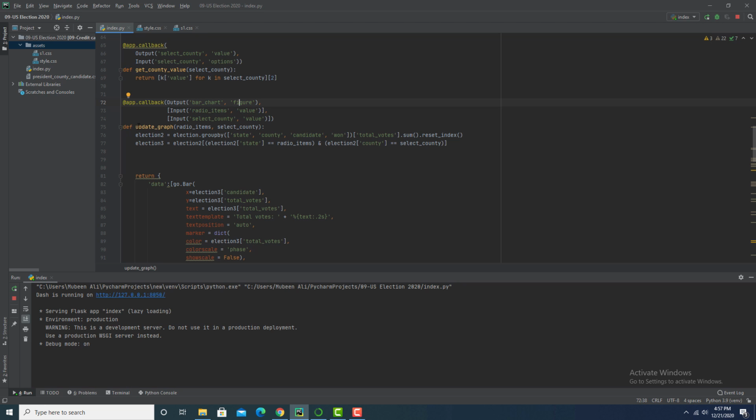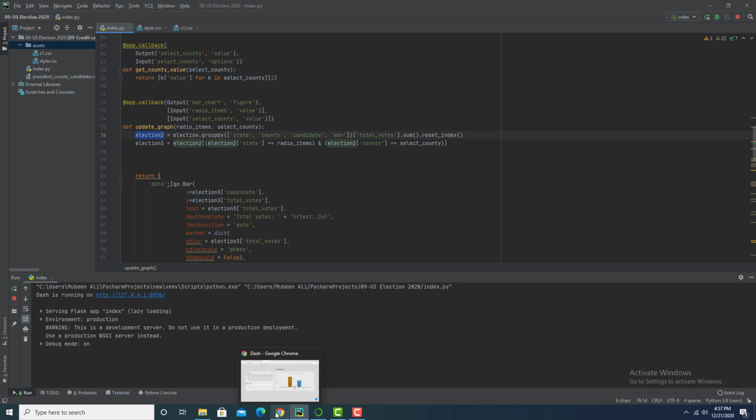Then I have defined a function to show values on the bar chart. I have used these two input components as keys in this function argument. Then I have created a new data frame and given it this name. I have used here the group by function to group column values.